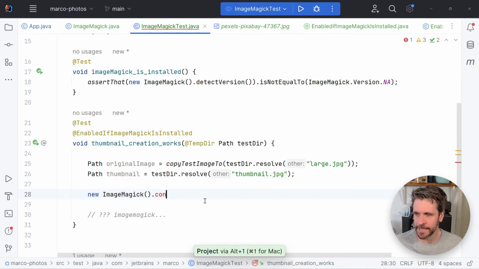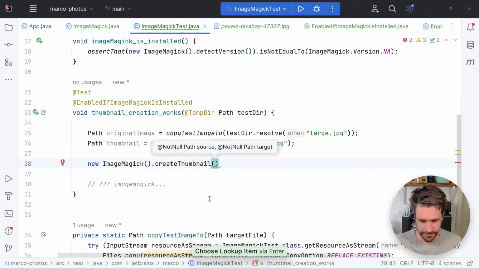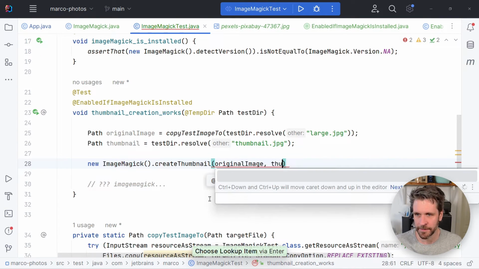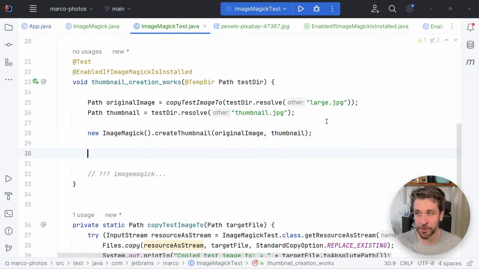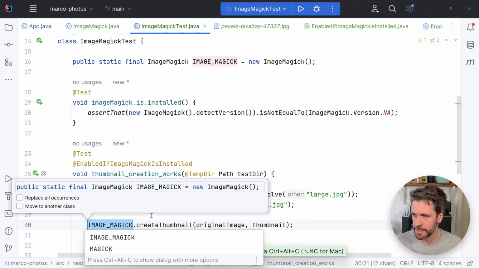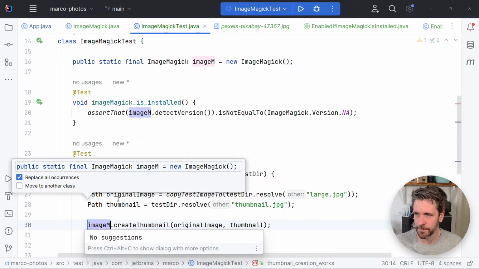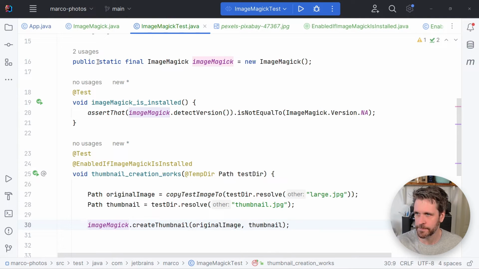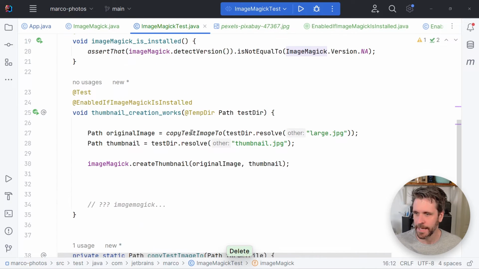Now, inside here, we say ImageMagick create thumbnail, original image, thumbnail. You need the two references, the original file and where the file should be created. And that's literally it. And by the way, for now, what we also could do is we could just extract ImageMagick here. Don't have to make it static final, but like so, right?